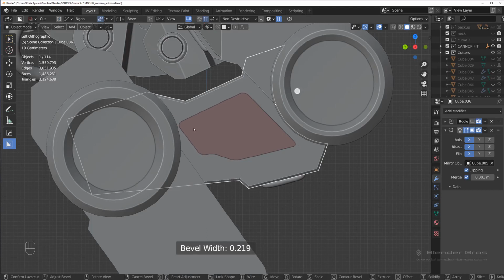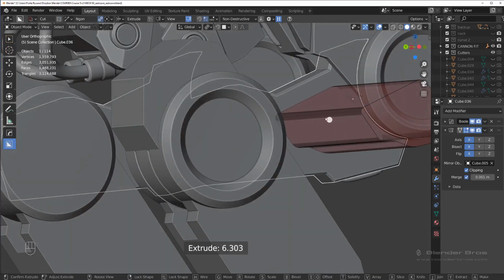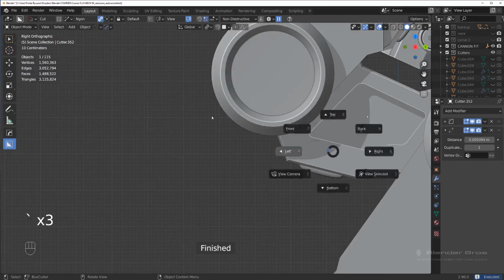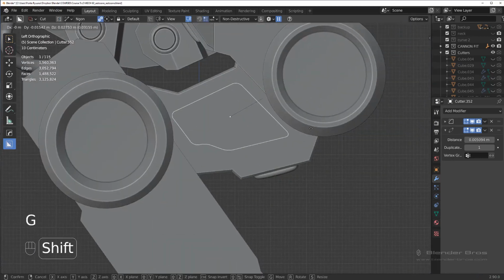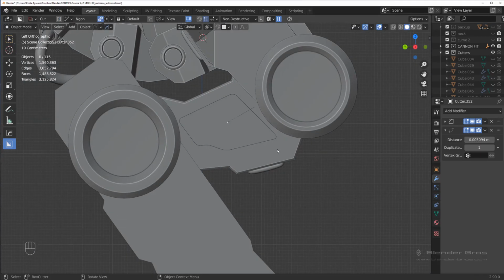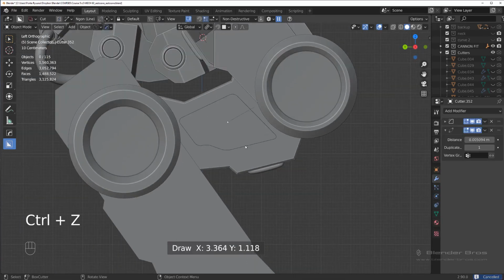Let's try this one and bevel it and cut it in. Let's see how we're looking. We can move it afterwards just a little bit, you know. And let's go to N-gun and turn off cyclic and just slice it.